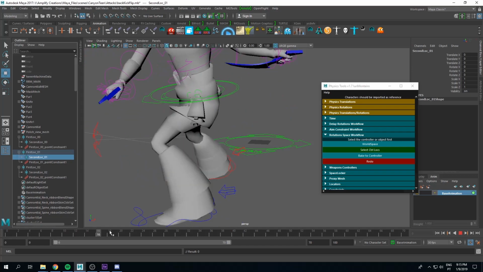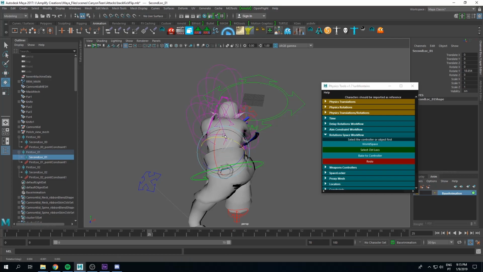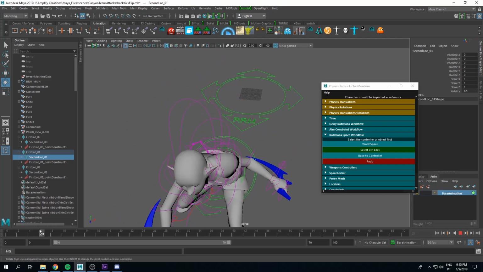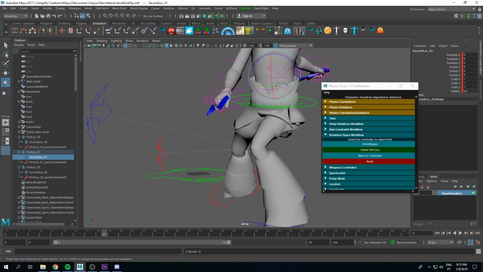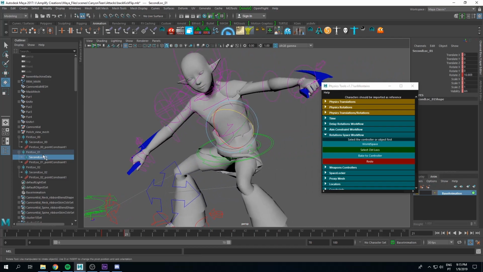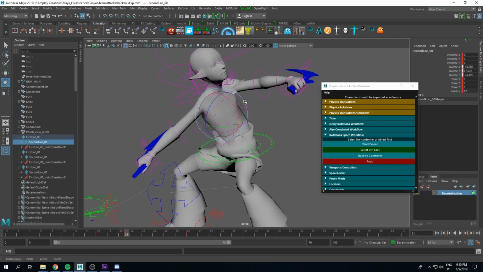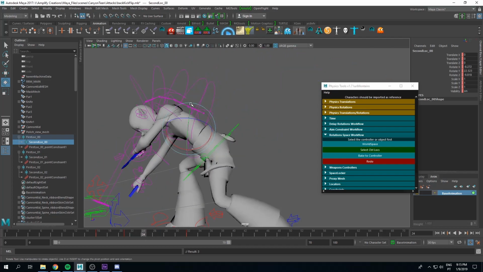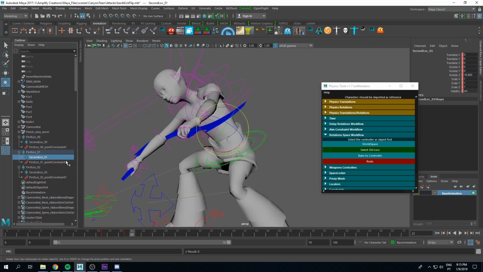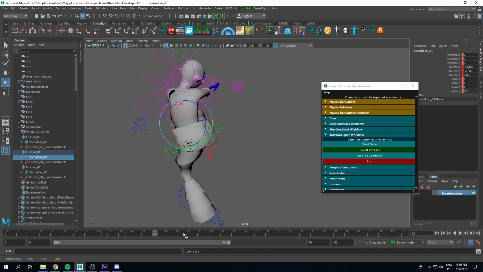Now, for example, select the controllers and imagine you can actually rotate them independently of the hierarchy. So you can do funny things, like, I don't know, rotate this here and then rotate one the other way, like there. So they are all independent from one another, and that brings you more flexibility to change anything in the rig. The rig becomes your slave and you become the master.